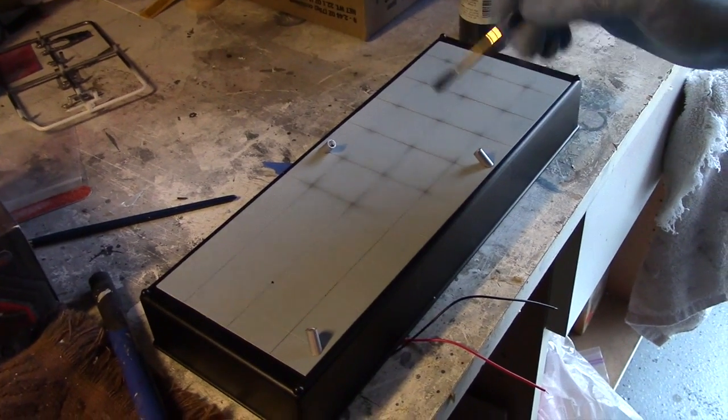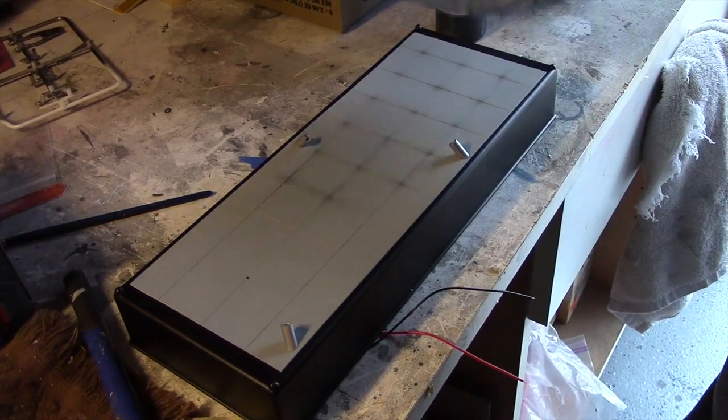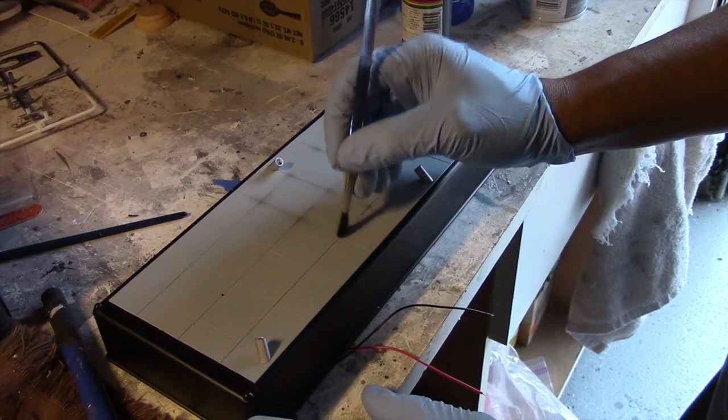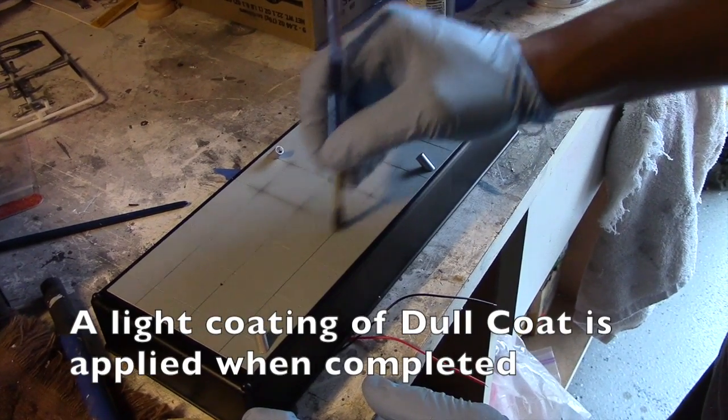Okay, so what I'm doing now is applying pastels just to highlight the panels here. And you can do this with a wash as well, but I like using this method here. So all I'm doing is just putting a little pastel here right at the intersection of these lines and just kind of going in an outward motion.